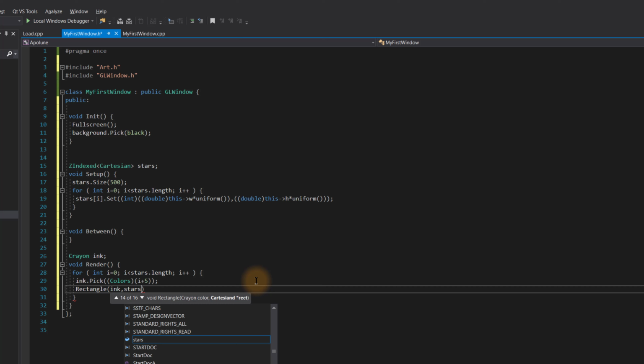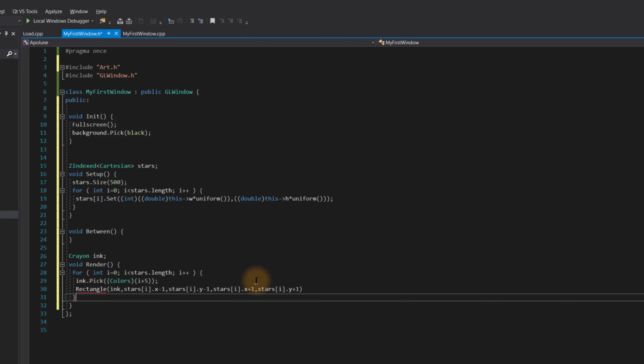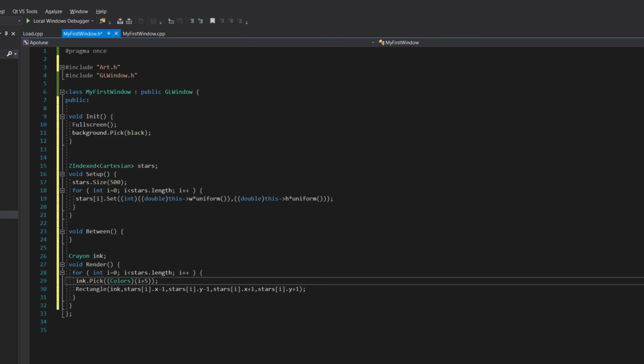So those would be stars I dot x minus 1, stars I dot y minus 1, stars I dot x plus 1, stars I dot y plus 1. So that's going to draw a tiny little box of 3 pixels as a rectangle in this window.